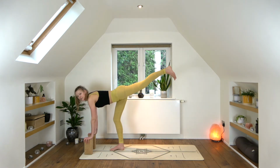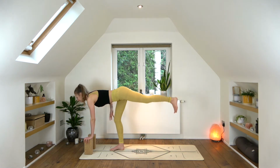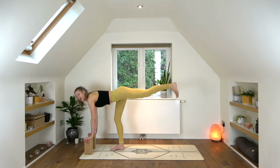Right knee is bent, so no straight right leg. Right knee wants to be nicely bent in towards activating that thigh. Couple more, lift and lower. Lift and hold, we're gonna pulse with a straight left leg up. Up. So this is really working the hamstrings and the glutes of your left leg. I know you can feel it.